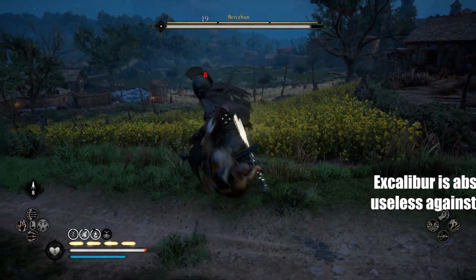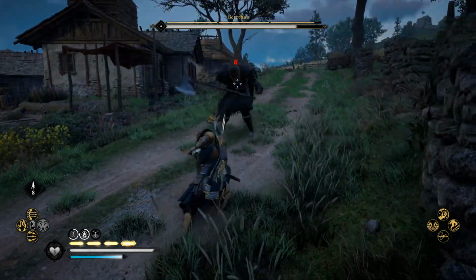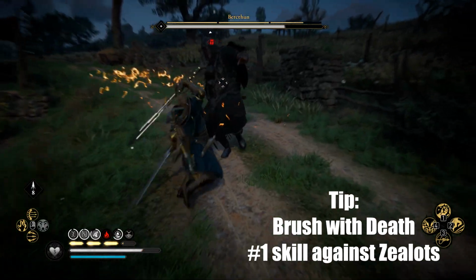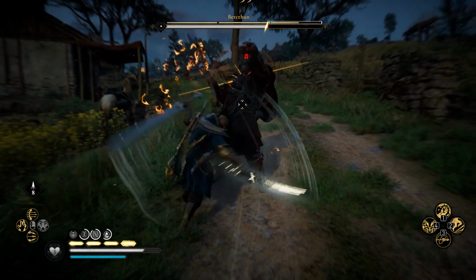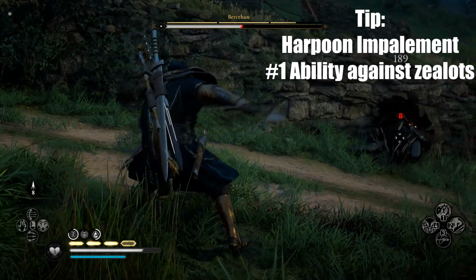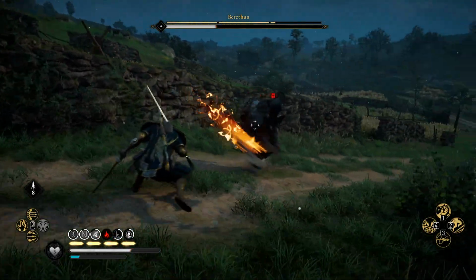Here's a little tip. Excalibur, you'll see me use against all of these Zealots. It's actually not very good. It doesn't blind them. I would recommend using different weapons, especially if you're on very hard like I am. If you're looking for tips, Brush with Death is the #1 skill to get when you're fighting Zealots. That's that skill that slows down time when I do a perfect dodge. The Harpoon Impalement, level 2, is the #1 ability to go against Zealots. As you can see, it really helps disrupt their momentum. And there you see that Excalibur doesn't blind them at all.